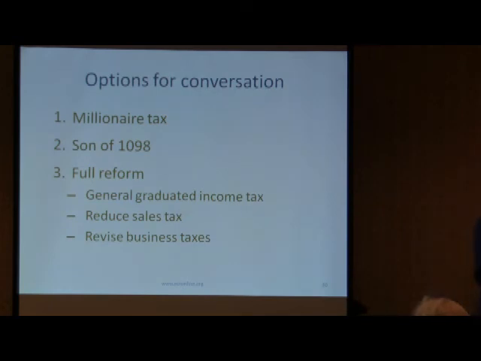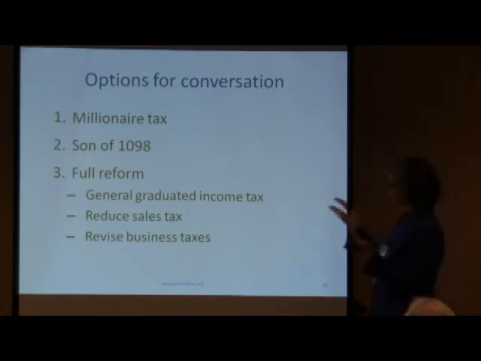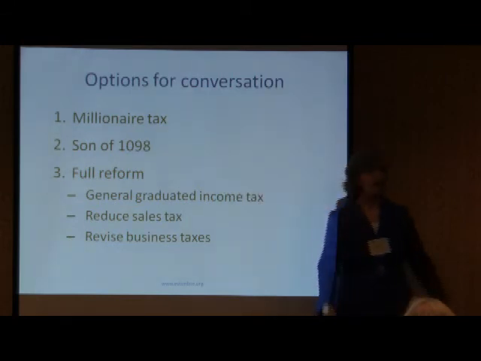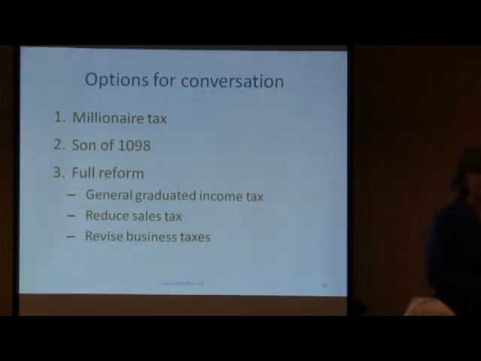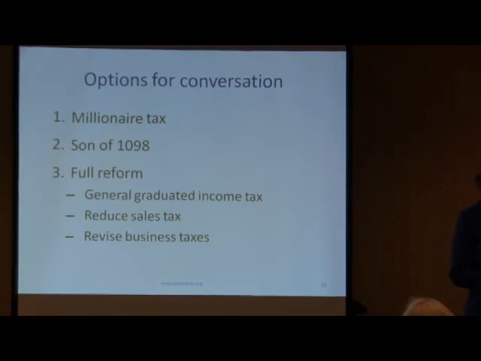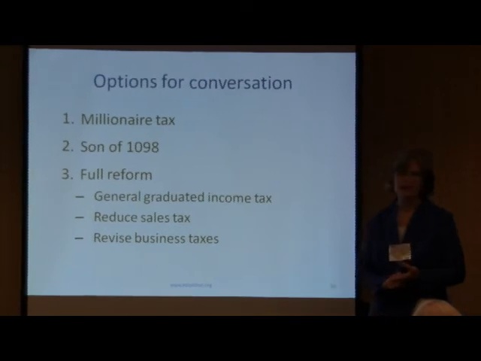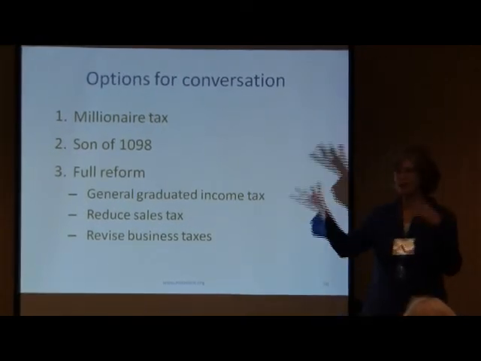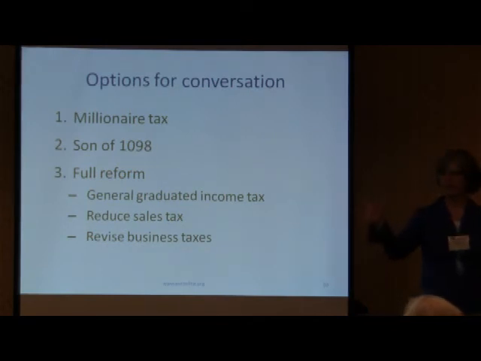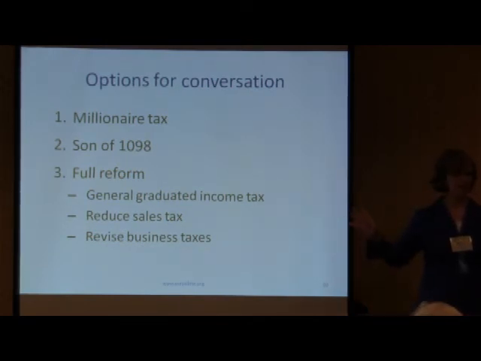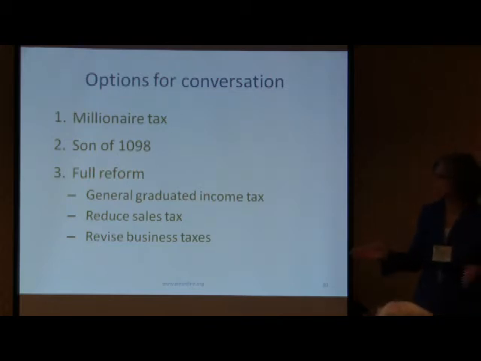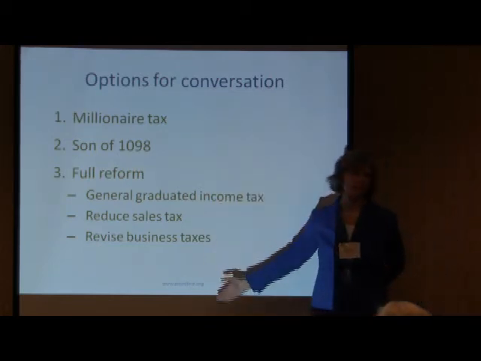Well, one of the criticisms of 1098 was, after a couple of years, the legislature could extend it to everybody. You know, they need a lot more guts than they have, but they could. In theory, it could happen. So do we just start with a really full-scale reform? Something like the Gates Commission proposed nearly 10 years ago now, where we do a graduated general income tax, where we significantly reduce the sales tax, where we revise business taxes significantly, and a lot of the special tax rates, but also in the context of a sort of starting-from-scratch business tax that makes sense for today's economy.